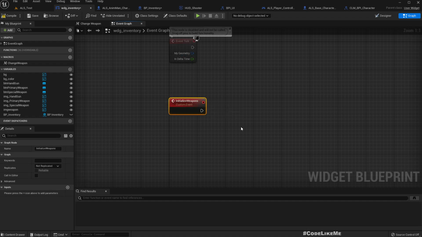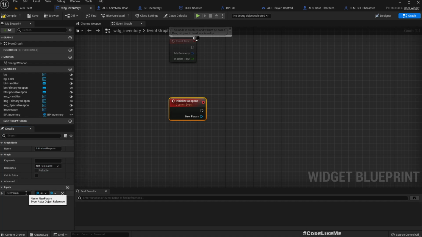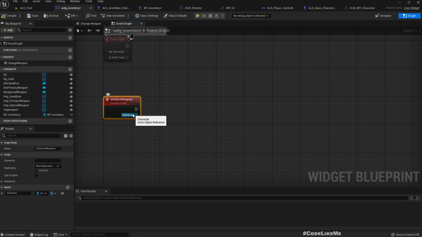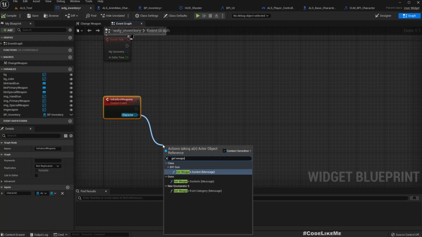Okay, now here also we need a reference to the character we are using. So, actor object character. Now from the character we can get weapon from category.